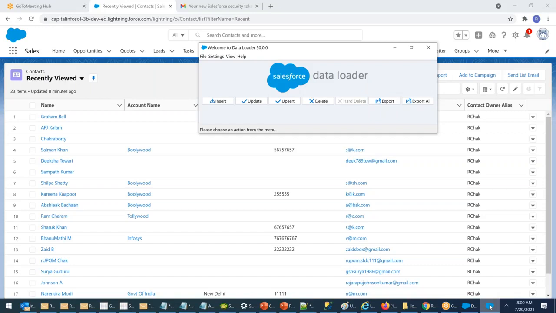Any questions before I proceed next? Now, second thing, we will see the delete option here. For deletion, you don't need anything except ID. You have to get the Salesforce ID, the ID that we were talking about. You have to have a Salesforce ID for deletion. An ID is enough for a Salesforce deletion.